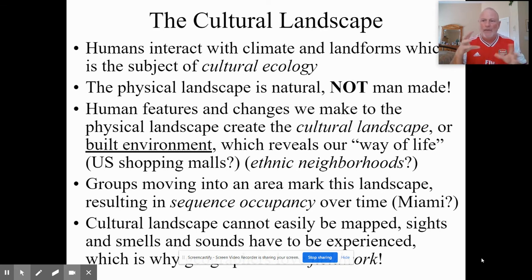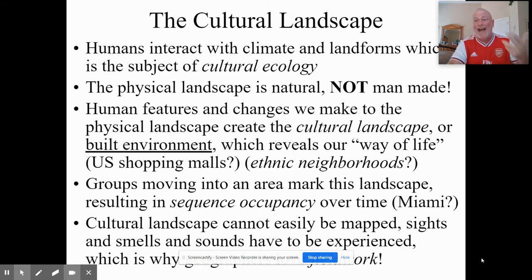And so every unit we do, I want you to think geographically, think like a geographer, right? When a geographer goes to a new place or does field work, they're going to look around, they're going to observe, they're going to listen to people, they're going to talk to people, they're going to get a sense of place. And we'll talk about that.